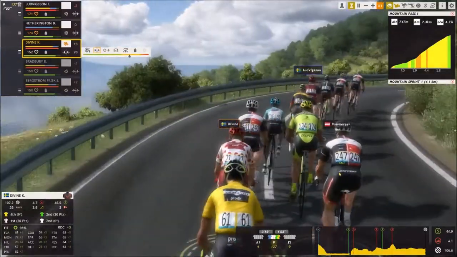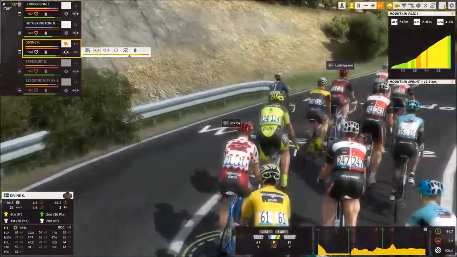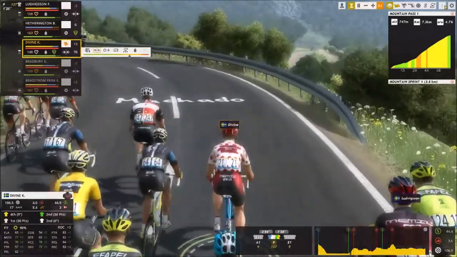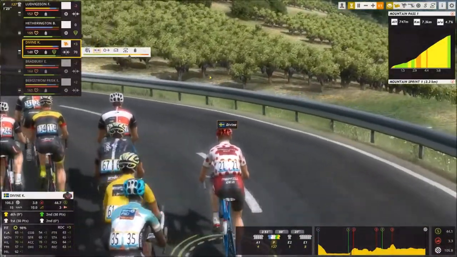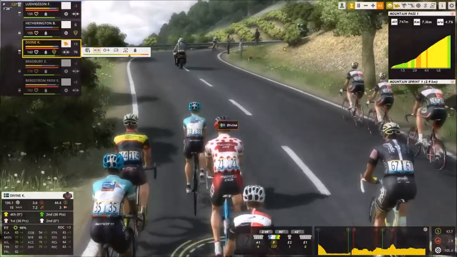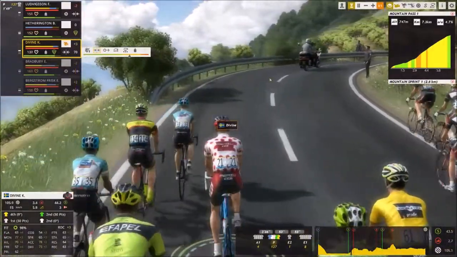And the breakaway is still out there. They should be able to pull away now when we get into this kind of terrain. But I guess that might depend on what kind of riders are out there. I haven't really checked. I don't think it really matters. I will get back to you later on, if something happens, or for the final sprint.